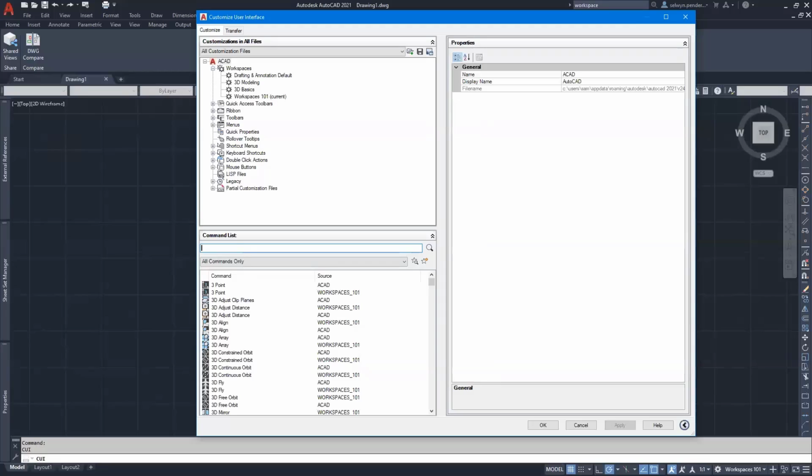Yeah, I think that was really the crux of the other Chris's question: if a user's working with an enterprise customization file, are they going to be able to start to customize their workspace? And I guess the real answer is, well, not really. You can't modify the enterprise menu because whoever your CAD manager is, or whoever set up your environment, has set it up with those specific workspaces.